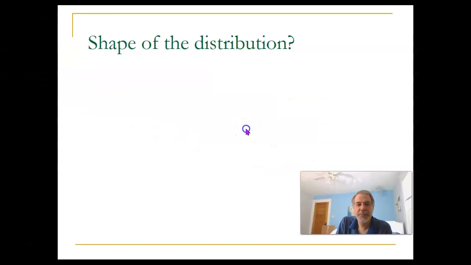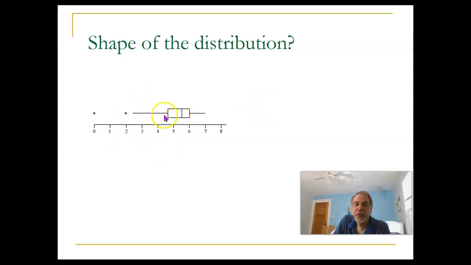So let's try some examples. This is a modified box plot. It's got the outliers shown separately, but looking at this, would you say it's skewed to the right or to the left or neither one of those? I'd say it's skewed left, that is negatively skewed. The left whisker is longer than the right whisker. The left half of the box is longer than the right half. Even without these outliers, this is skewed to the left or negatively skewed.